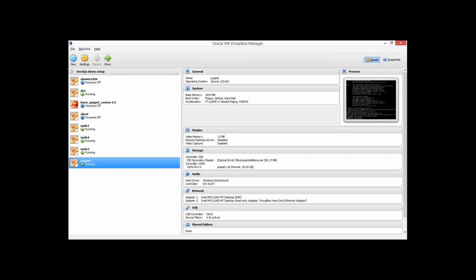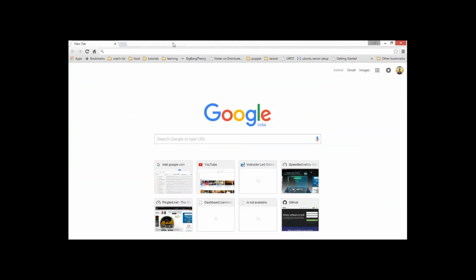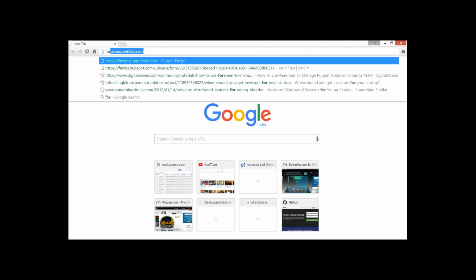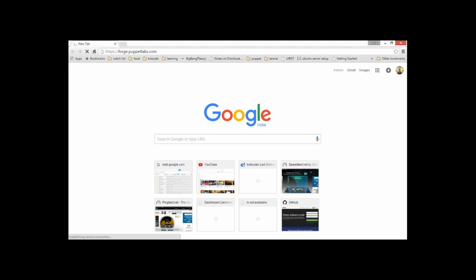Forge is the application provided by Puppet Labs. It holds a public repository for all the modules which other people have written. Yesterday we wrote a manifest. We haven't bundled it up into a module. We would be bundling it up into a module, but before that, I would be installing a module and showing you how to configure it. The module that I'm going to show you is Apache2.